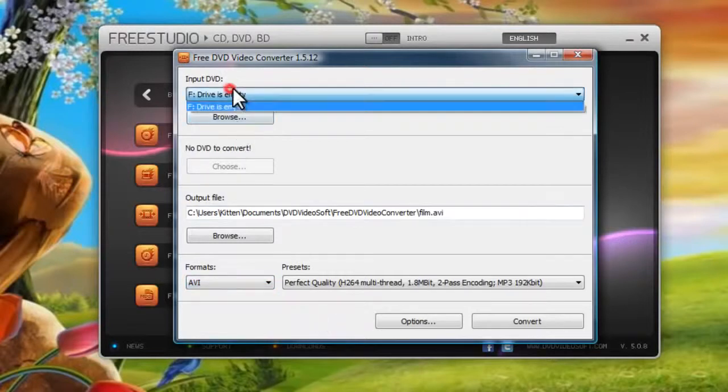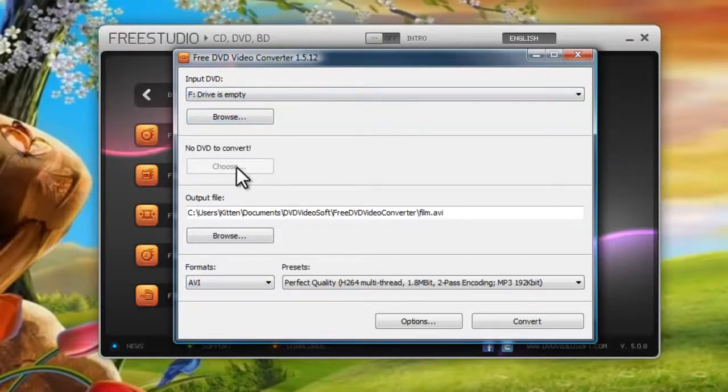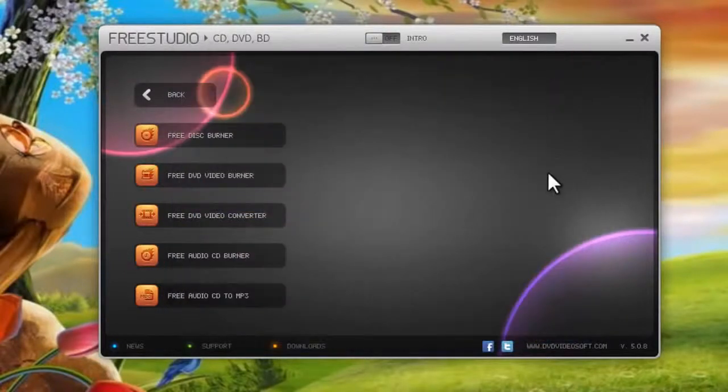Select your DVD, and then you just convert it into the format that you want by selecting the format, and the output file again is whatever you'd like it to be. Then when you press convert, it will convert it for you. It's pretty useful if you want to watch your movies on your iPod or iPad and etc. or your computer.